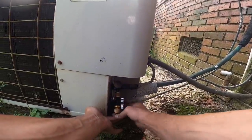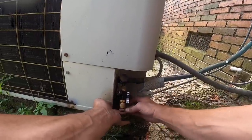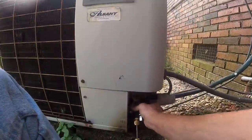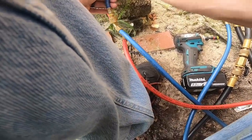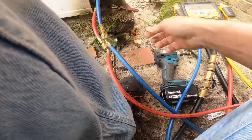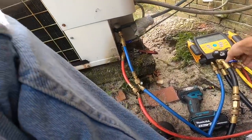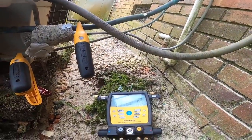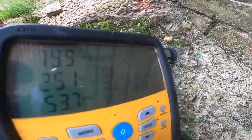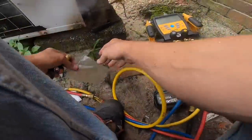Saved a little bit of freon. Take my gauges off and this happens.